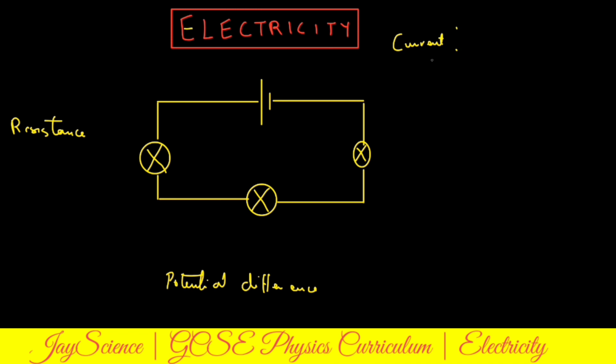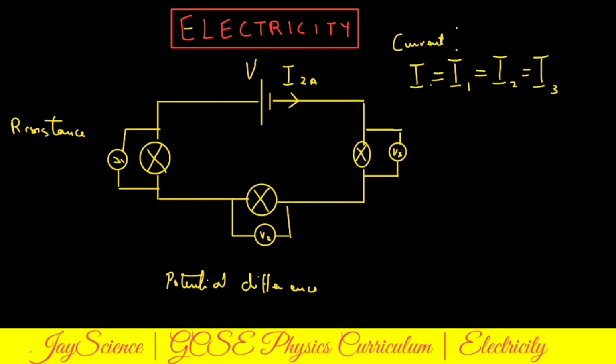In a series circuit, the current is the same everywhere. The starting current is the same in every part of the circuit. What are we saying here? If the starting current is 2 amps, and you measure the current passing through this lamp, it will be 2 amps as well. If you measure the current passing through this, it will be 2 amps. If you measure the current passing through this, it will be 2 amps as well. Now, this is dependent on one thing, that these 3 lamps have identical resistances.